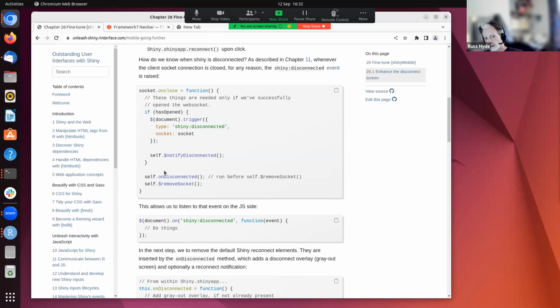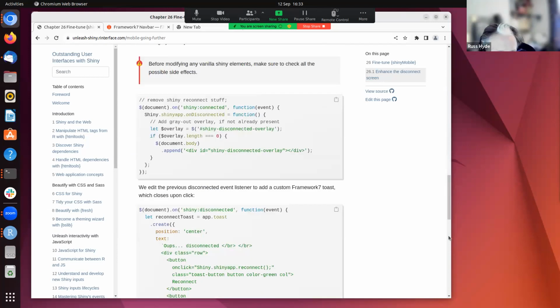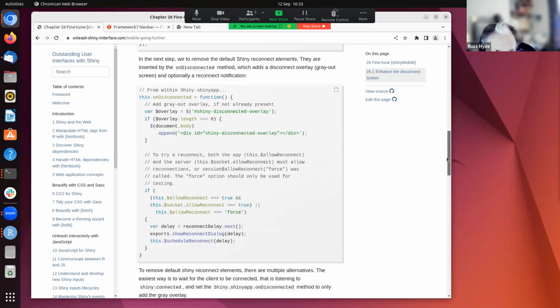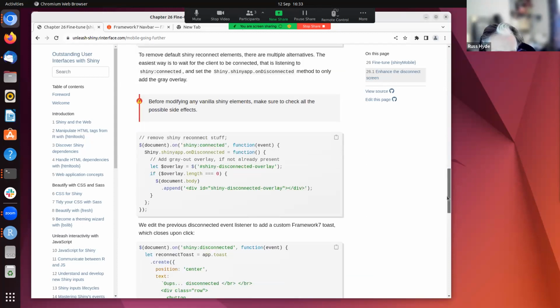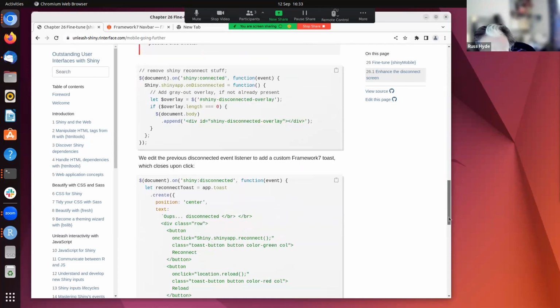But if you reconnect to the app, then these two methods will still run, I think, which would mean that, what is it now? It's not on disconnected. That would mean that the grey out thing's still visible, but maybe I misunderstood something.